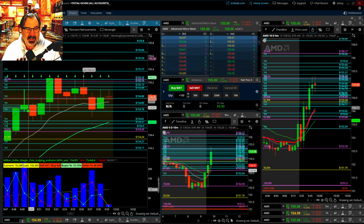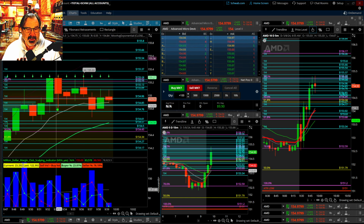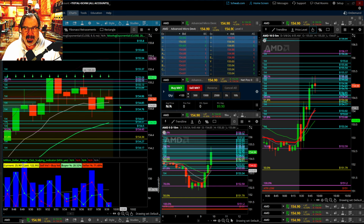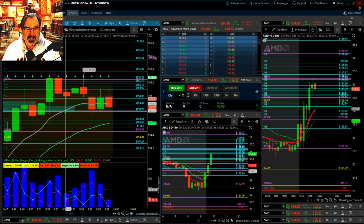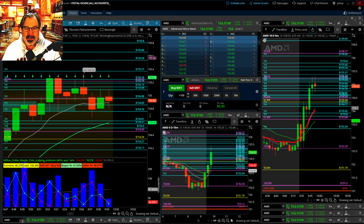Now, I saw some price action sneaking in here. You can see these lines right here, which would insinuate that it's going to go down right now, but a lot can happen in a minute. So let's just see if this price action goes down first. It's meeting it. So it did do what it was supposed to do according to that volume profile.